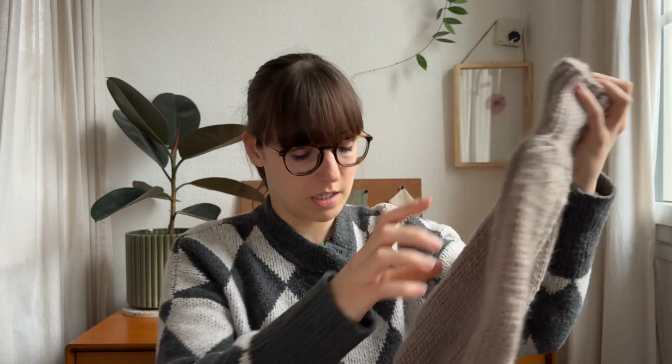And as you can probably tell, he's tried a bit here, and I think at the back here, he got into my wardrobe. So now I have to be extra careful with all of my other knits, because this one I don't mind as much because I don't wear it, even though it's a shame because it was still kind of expensive. But the other ones I love, so I don't want him to eat anything.